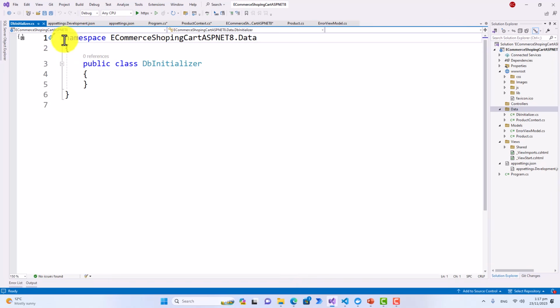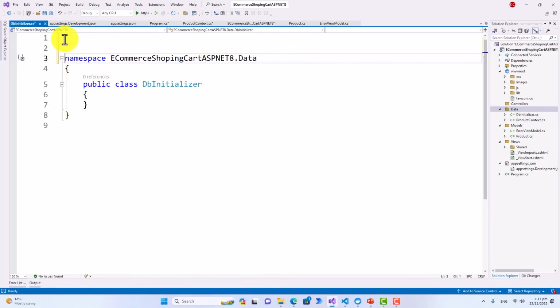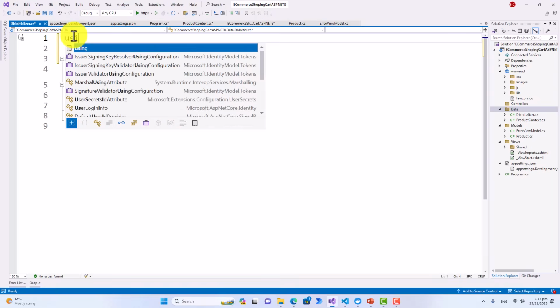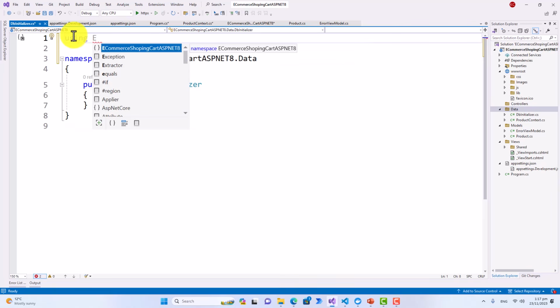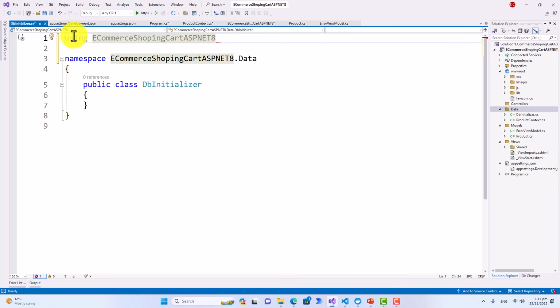So we have to use the using statements. Using the project e-commerce shopping cart ASP.NET 8. There is actually a typing error from when I created the project, it should have been double P. But nevertheless, it doesn't matter here anymore.